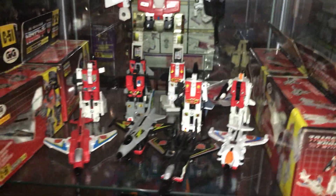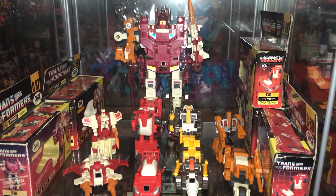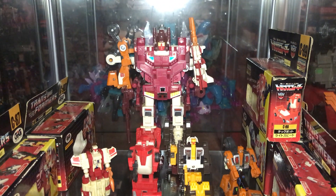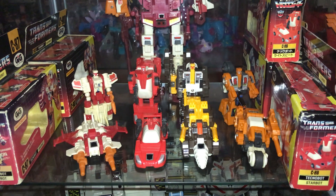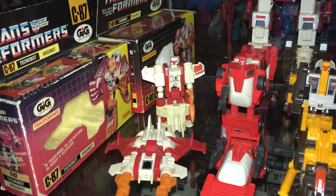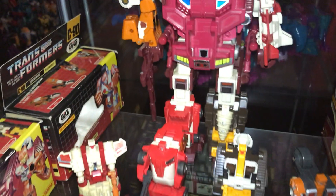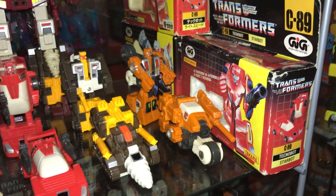I do have some of them on gold cards which I'm going to come to in a second. Coming down to the next shelf — you can see in the background all the Decepticons on the opposite side, you'll see them in a different video. We've got a full Computron all combined up, and we've got the individual members: Straff, Lightspeed, Nose Cone, and Afterburner. I'm lucky enough to have all the GIG boxes for these — you can see they changed their names to what they call Oragalbots. I can't even pronounce them so I'm not going to attempt to — I don't want to insult any of my Italian viewers. We've got Afterburner, and then on the other side we've got Lightspeed, Starbott, and of course Straff.